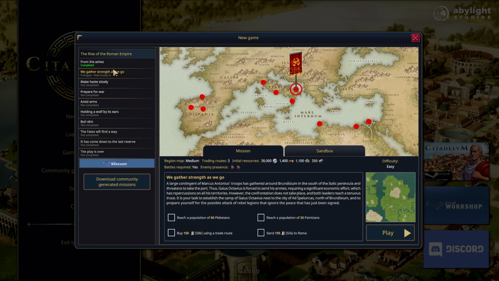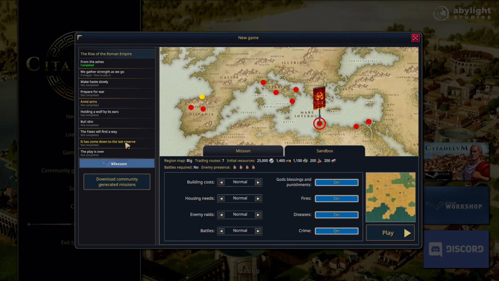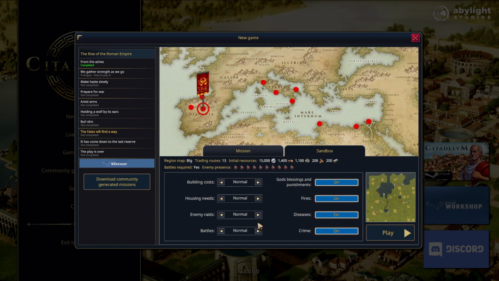But what I really like here is that none of these missions are locked behind a wall. We can play any of these missions at any time in any order, or we can click the sandbox mode and just choose the map. So if we want to build somewhere in North Africa or in Hispania, then we can definitely do that too. So lots of little modifiers for the game, lots of enemy presence on the missions too, or in sandbox mode, and you can turn that up or down as you like. But if you don't like any of that, you can always go into the map editor to do that.